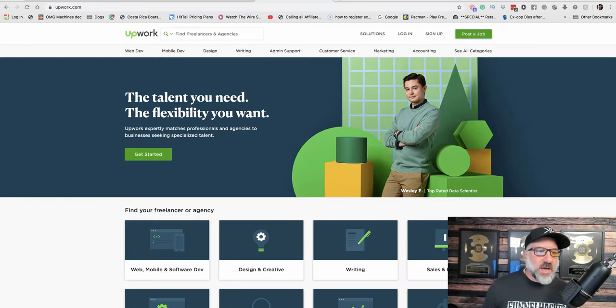And then finally, there's Upwork, which is a freelance site where you can find different freelancers that work for you full time, or again, work by the gig. This is a little more complicated. It's a little beyond what we're teaching here in Fusion. This is going to be more in Traffic Tsunami. We have a whole module and section on how to use Upwork, how to train outsourcers, how to track what they're doing. And that's more for if you have an agency already going and you have a bunch of clients.